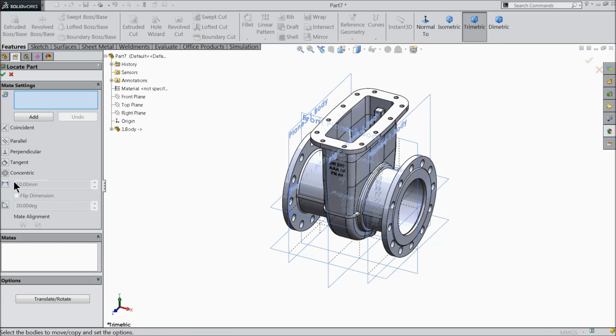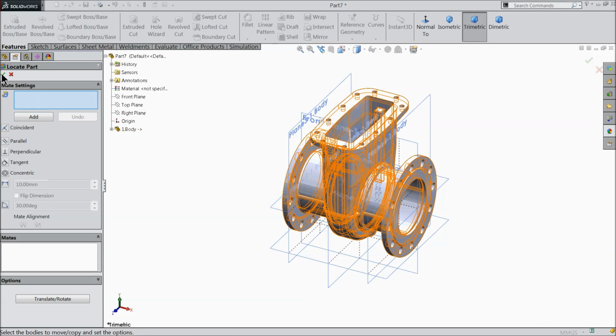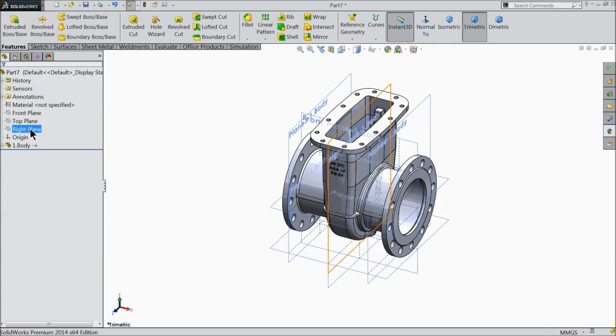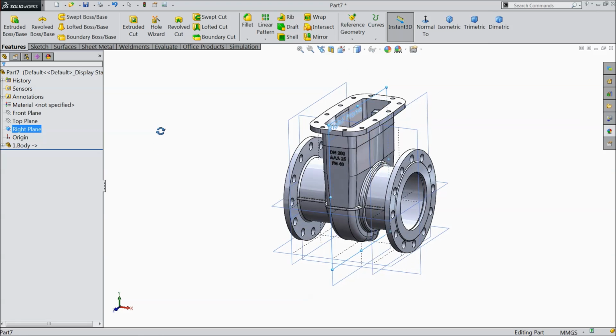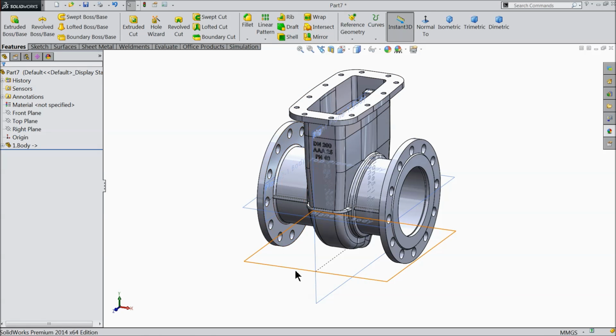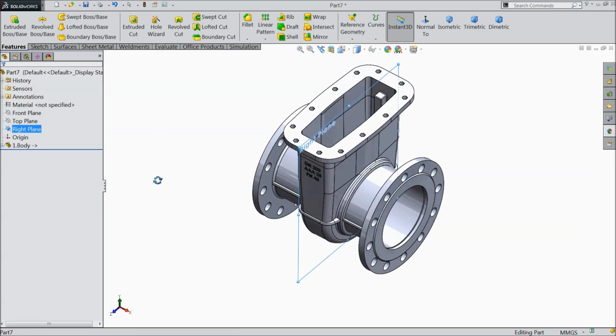Now here no need to add anything because we don't have any other part, so select here. OK. Oh sorry, cancel it. Now just check this feature. OK, these all are perfect. We need to hide all these previous planes, so it helps us to create the other parts. One by one you can select and hide all the planes. Just select right plane, that's it.